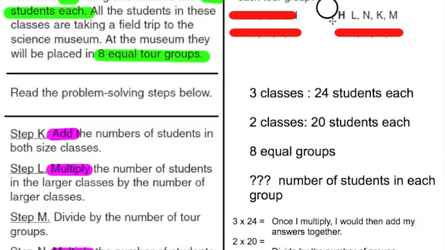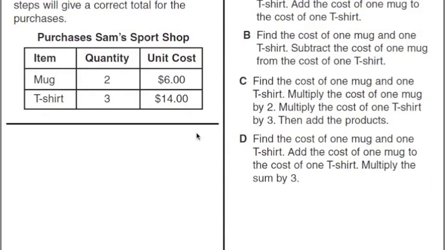So as you can tell, we didn't really solve a math problem, like we didn't add, subtract, multiply, or divide, but we thought through all of those things. This is one of those problems that's easy if you take the time to sort through everything that you need to know. An example. We still know that order is important. We still have to solve this problem in a certain order. But if we kind of glance at it, you immediately see that the answer choices look different than the first one.